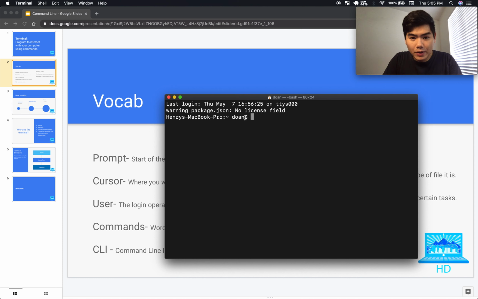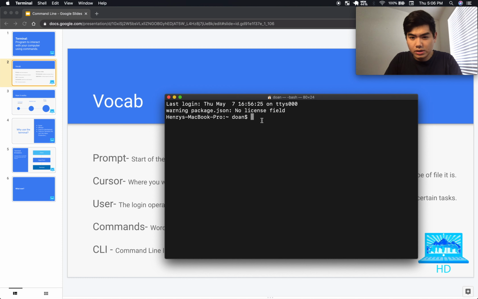And followed by the user would be the different type of prompt, usually denoted by a money sign. In different systems or different emulators, you can change and customize that, but in most cases, it's denoted as the money sign. And this is where you can begin to start your command execution. And this is followed by your cursor. Your cursor is where you can type in your commands.